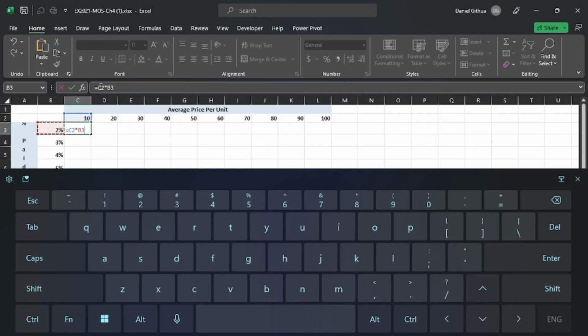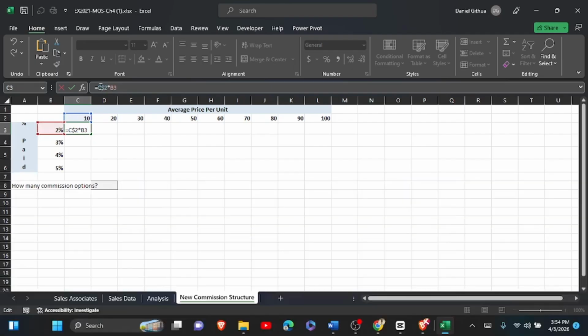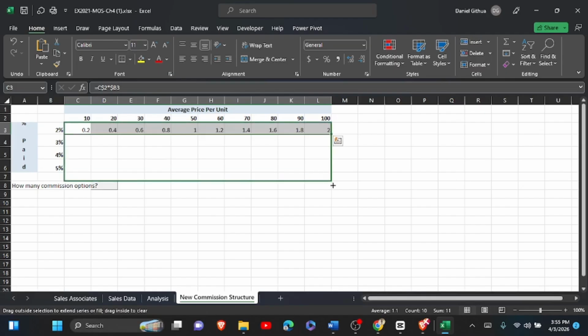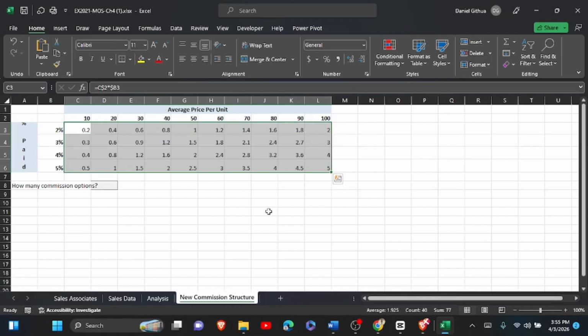For C2, press between C and 2 the dollar sign, and before B you press the dollar sign, then press enter. So the trick is to ensure the dollar sign is between C and 2 and the dollar sign is before B3. Then drag it to the right, then drag it down like that.